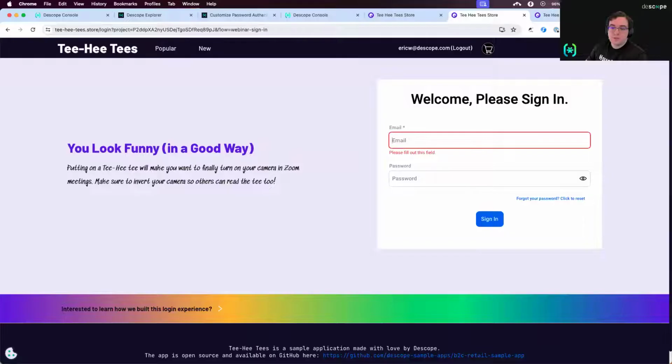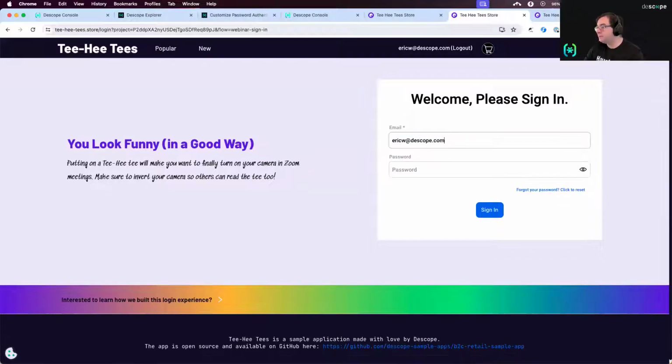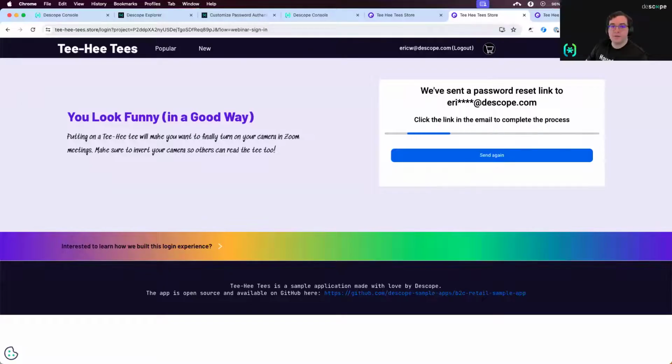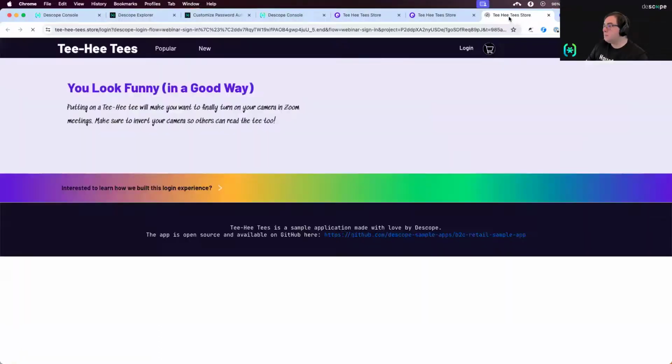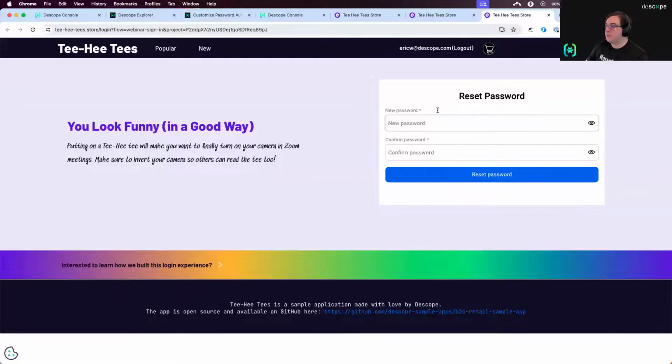So now let me show you how reset password works. So I will enter my email in that I've been using here, and then I'll click to reset password. So now it'll send an email to my account, or to my email rather, with a link to reset my password. So if I click that email, it brings me over here to this reset password page. So I'll go with a new password. I'll just change the number in it to 3.